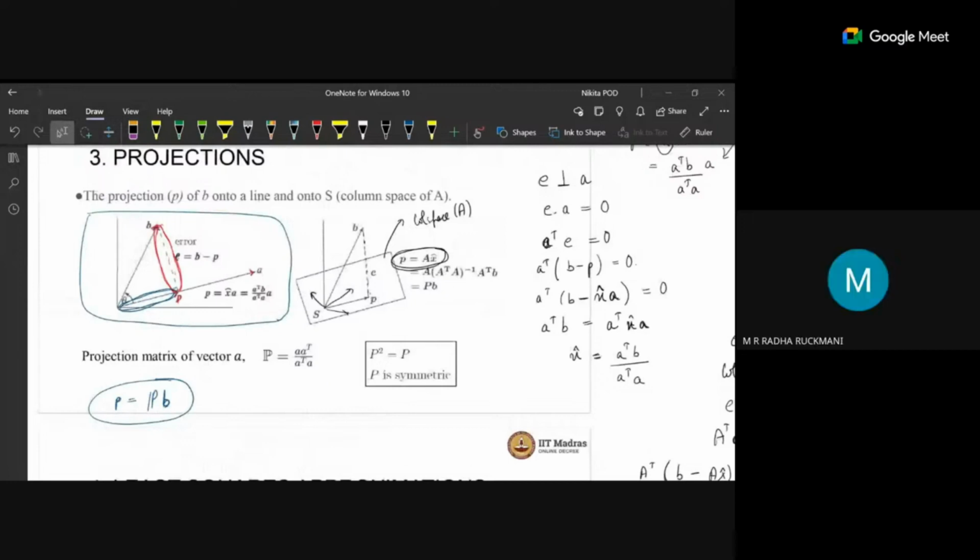Ma'am, I solved it as A transpose A theta hat equal to A transpose B, and solving for theta 1 and theta 2 for x1 and x2. The answer should come, right? Yeah, and I got the answer. Actually, it is the same problem, only the columns are exchanged, which is discussed in the lecture. So the same way as they take the matrix, you take the matrix and solve it. In fact, the numbers are also the same.